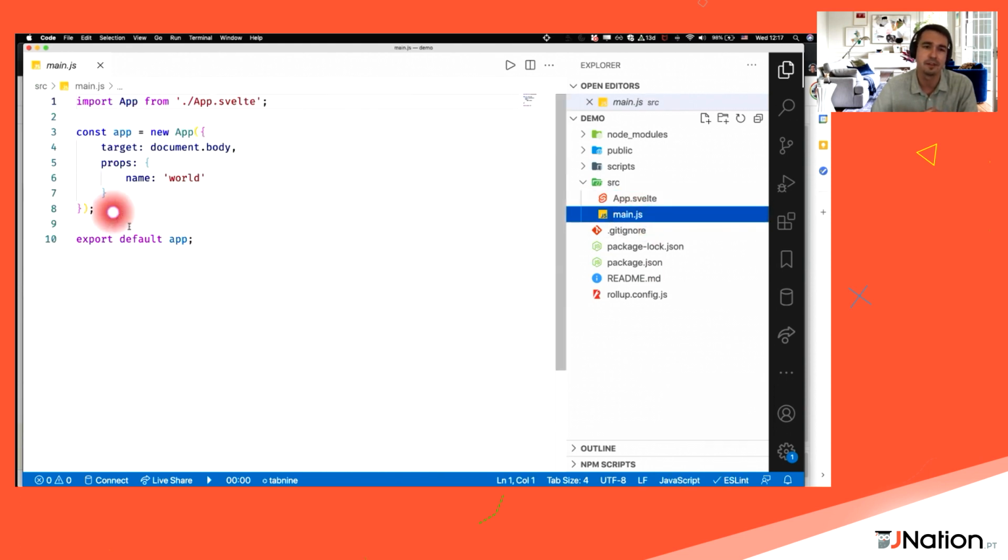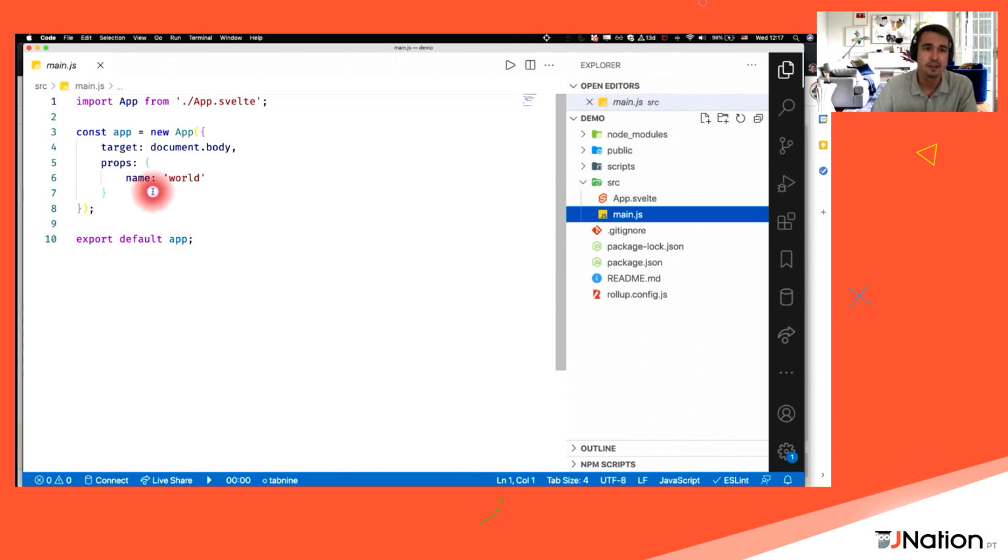And the app is initialized in the main.js file. This one may look a bit familiar to users of React or Vue 2, where you create an instance and just say where to mount the application. Here it is done via an object which has a target property, where you need to pass the DOM node where the app will be mounted.